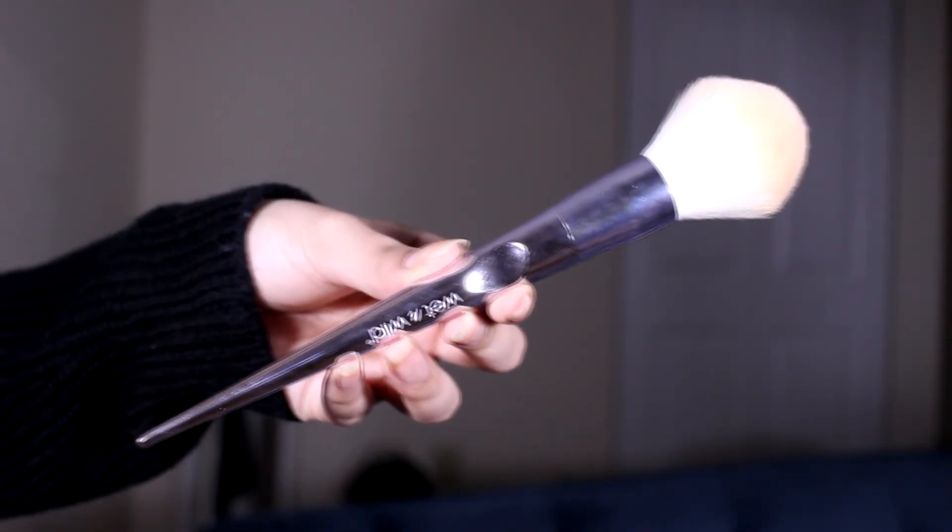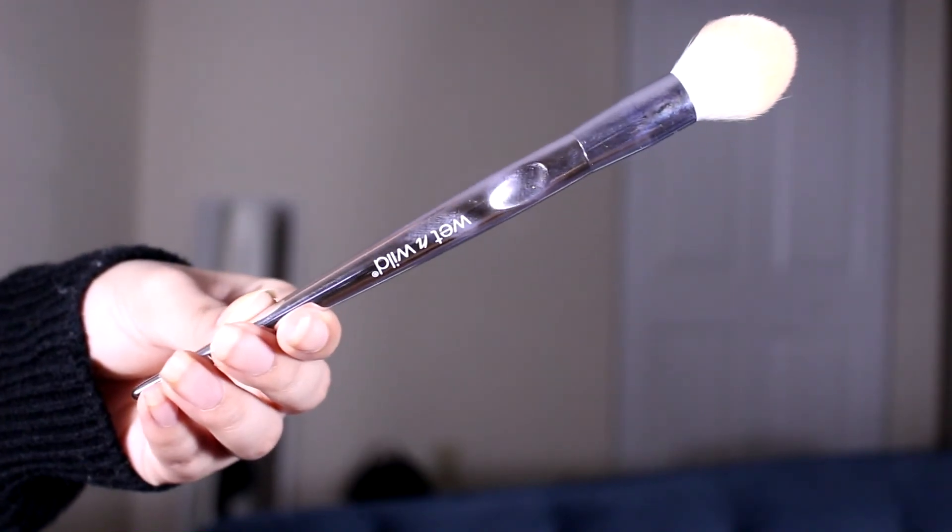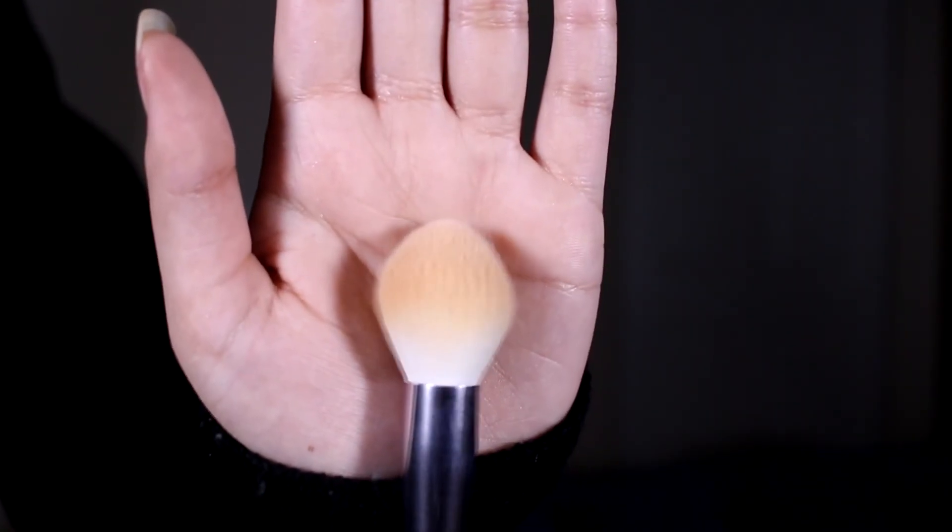So this is the large powder brush. As you can see, it is tapered right at the top — nice and pointy — so it gets right underneath your eye if you need it to. It gets in any corner or in your nose, and it is really nice and fluffy. A beautiful fluffy powder brush. So this is the precision setting brush, which is also one of my favorites. This brush is perfect for getting right underneath your eye; it fits there beautifully. I can set my under eyes and stop them from creasing. You can see that it is also pointed, so it adheres really well to the under eye. This will also work well for around your nose, smaller areas like your chin and your upper lip.